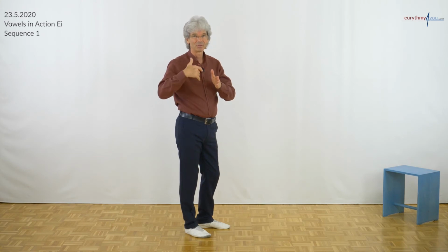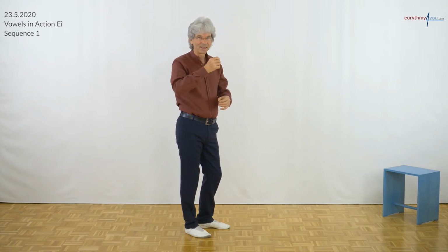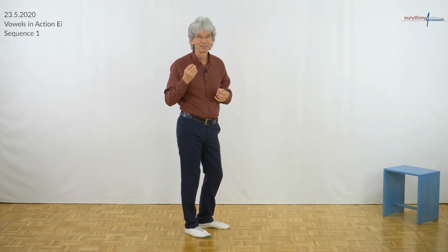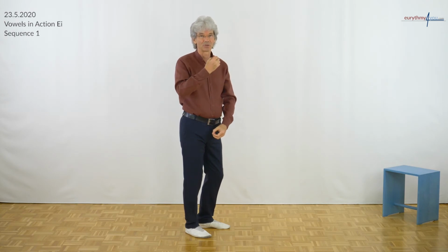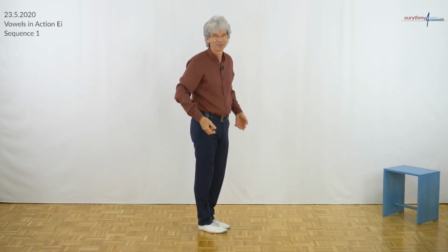And we try to remember two things, that everything what has happened in eurythmy does not go away. We feel the R when we do the E still. And when we do the E, we feel in a way behind it the force of the R and the A in the E supporting it, that we still notice this E comes out of being open, receptive, daring to meet, and this lets us grow. That's the story we want to embody in a way, or to experience in our body.